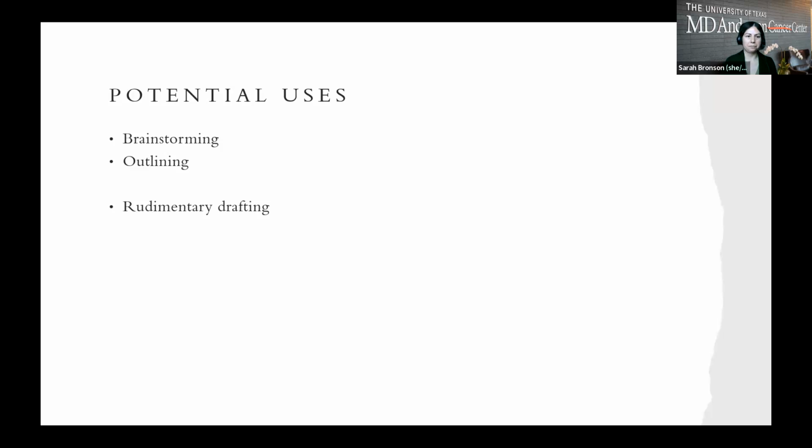Here I use the phrasing rudimentary drafting because I wouldn't just say use it to write a draft. But I liked the way another presenter put it in the How to Train Your Robot training, which is that AI could give you your draft 0, which is not your first draft, but something more preliminary to that, more of a jumping off point, or a nucleus of material you can start building around. You could think of it as a great way to get over that blank page hurdle where you don't even know where to begin, and just have something to start working on and reshaping, like you're working with a piece of clay.